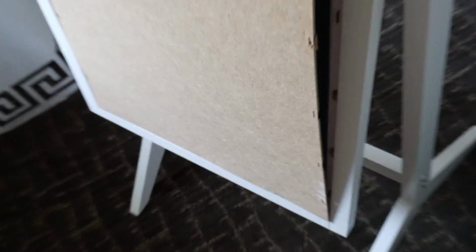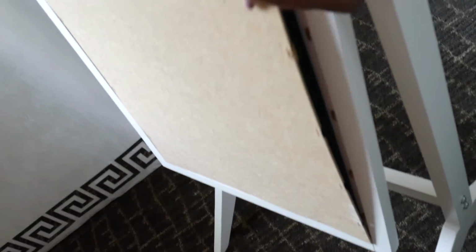So for the back of the mirror, I showed you guys this a little bit earlier, but because the wood on the right side, your right, my left, when you look at it from the front, is skewed, the back cardboard piece stuck up. So I tried to staple it with my staple gun, I tried to glue it, and I tried to tape it, but none of that worked. So I just decided, since it was gonna be in a corner anyways, to just leave it as is.